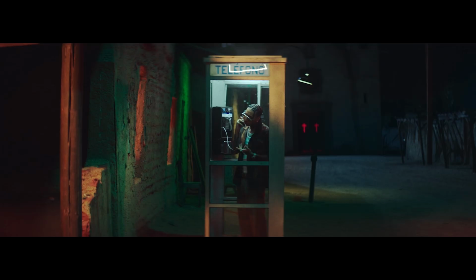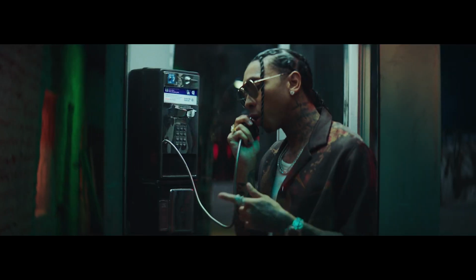So the next thing I did was we want to go ahead and give our talent a key light. In this case, the telephone booth had a light built into the top of it. So I had my gaffer go ahead and replace the bulbs with the color temperature we wanted, dim it down a little bit just to get the right exposure on their face.